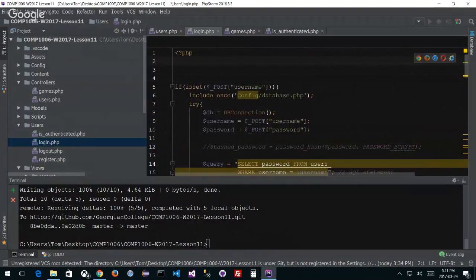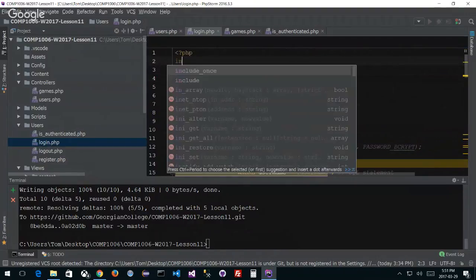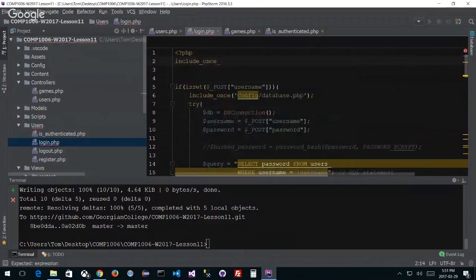The way that we would do that, again, we would include once. We're going to go to that particular place. Now we're starting, because this is our database. Include once is going to start at the root, and it's going to look down at our controllers users. So that's what the path is. So controllers, and then we're going to go to the users.php. We're going to include that.